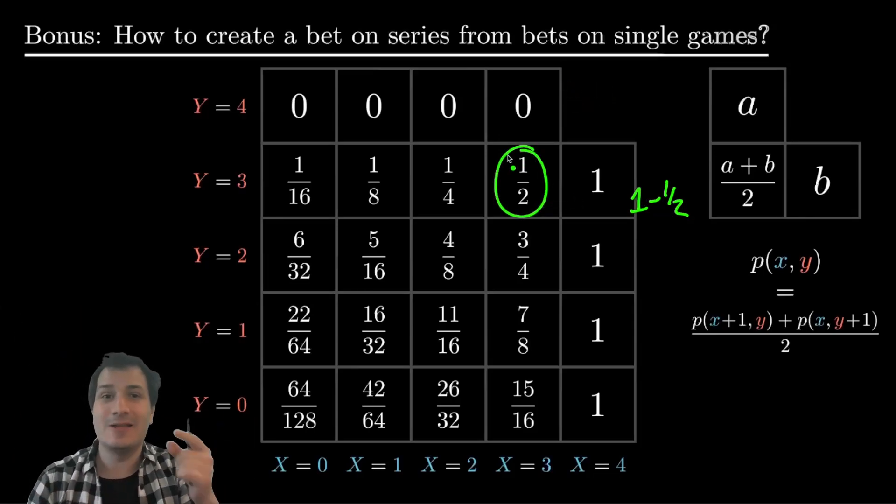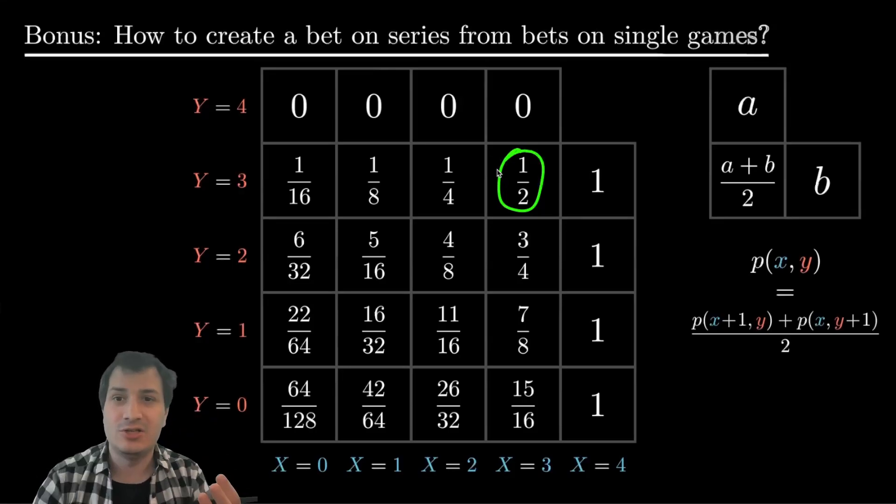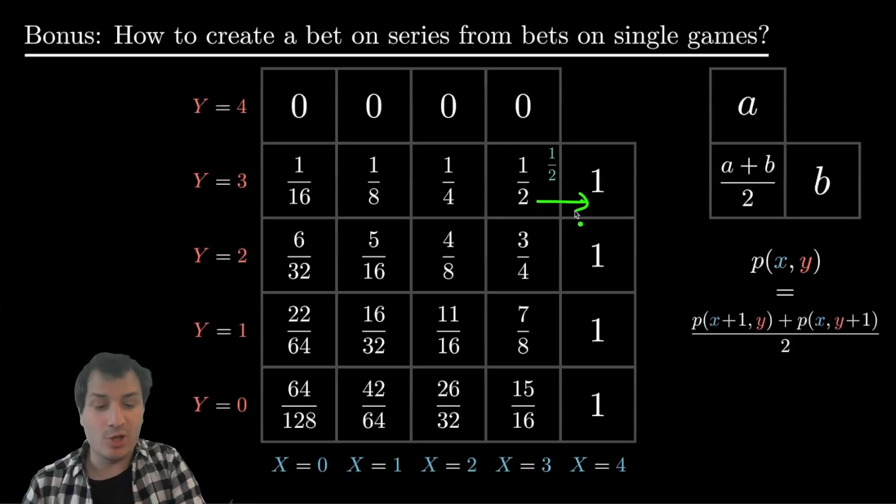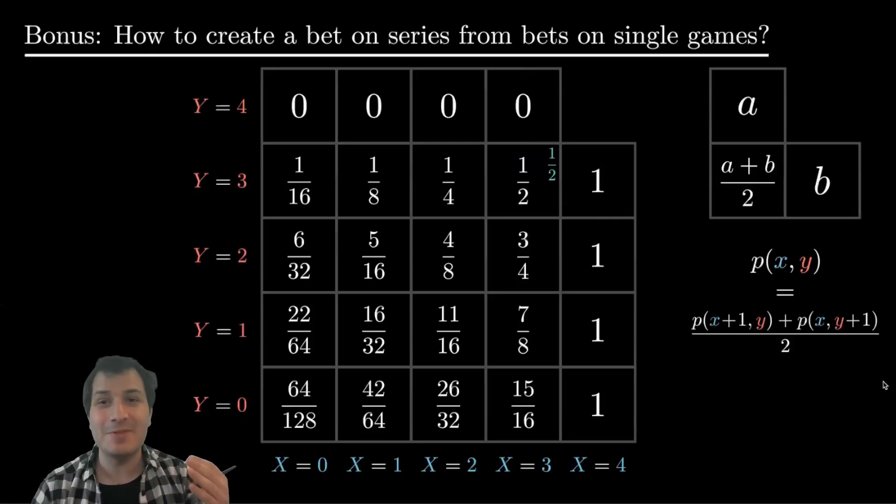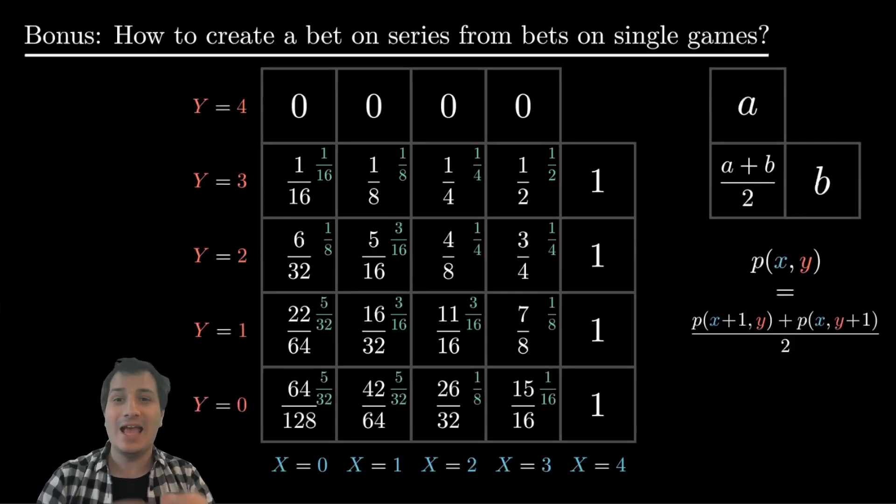But what this means is that we start with a bankroll given by one of these numbers. So we start with half a dollar in our bank account, and we bet this difference. So in this particular case, we would bet also a half a dollar. Then after our bet, if we win the bet, we'll go up to $1. And if we lose the bet, we'll go to $0. So what we're saying is if you bet this difference amount, then your bankroll will either be one of these two numbers. So saying the same thing again, a slightly different way, if you calculate the difference between each square and the square above it and to the right of it, which are equal numbers, and you always bet that amount of money when you're in that situation, then your bankroll will always be equal to a number on the square.